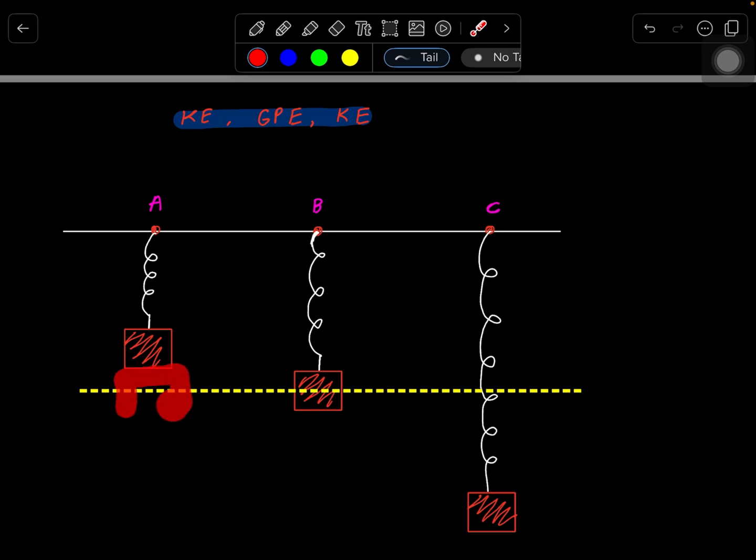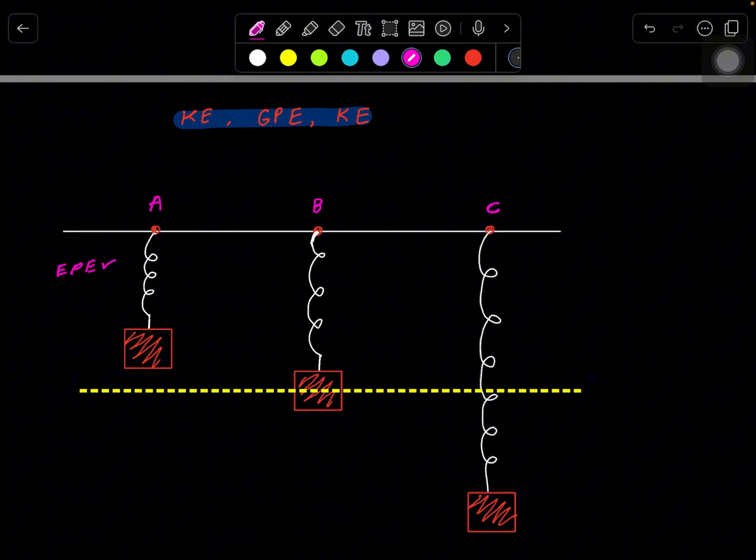So when the spring is at rest position and you provide a little push to the mass and it oscillates up and down, let's look at position A, B, and C. At position A, the spring is compressed, and since the spring is compressed, it stores elastic potential energy. And since the spring is compressed to its fullest at its far above position, it won't move, it will temporarily stop. And when there is no motion momentarily, then we can also say that the kinetic energy is zero at that point.